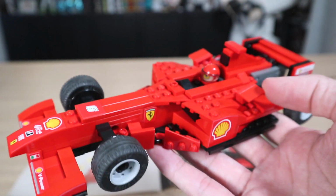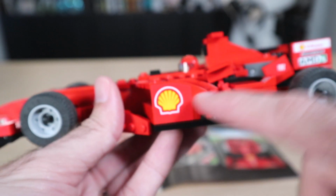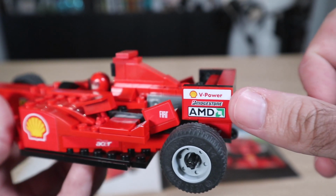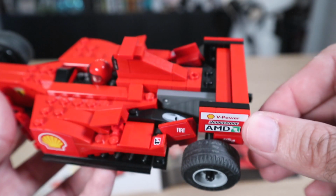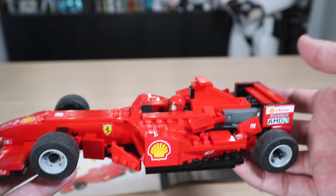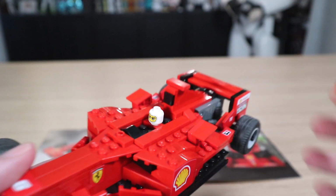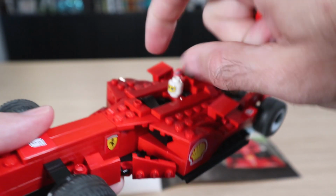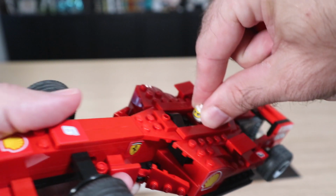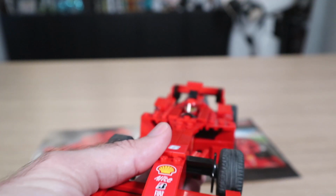The other thing, the worst thing, the weirdest thing about this set is that you might notice a lot of the stickers overlap several different pieces at the same time. Like back here, that's not one 2x3 piece, that's several connected pieces, and the sticker overlaps them. So good luck ever wanting to take this set apart. Also, there's not a minifigure in here. It's just a head sitting on a little 1x2 jumper plate there, which is goofy, hilarious. I love it. I love that little face. That may be the only other exclusive thing to this set, but look at that, he's sitting down in the vehicle.